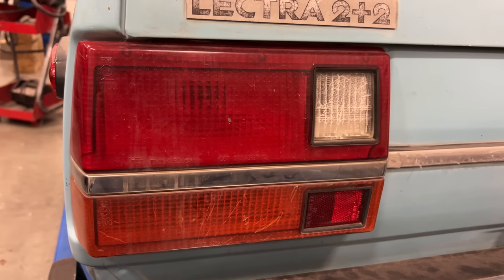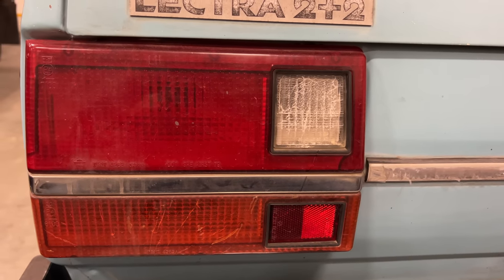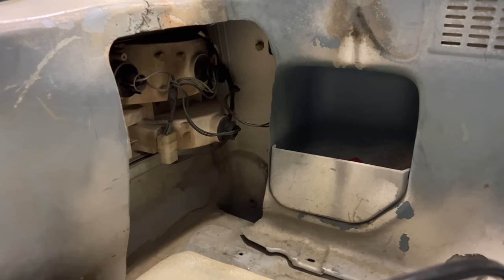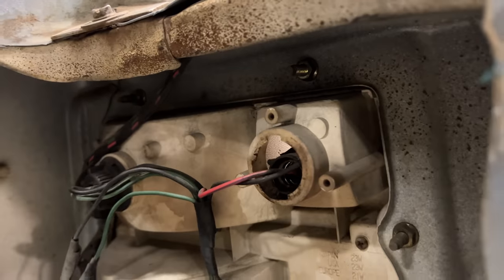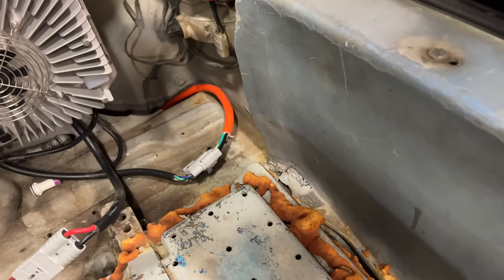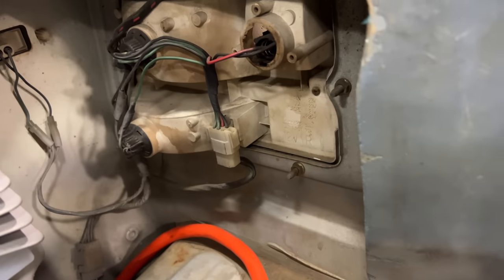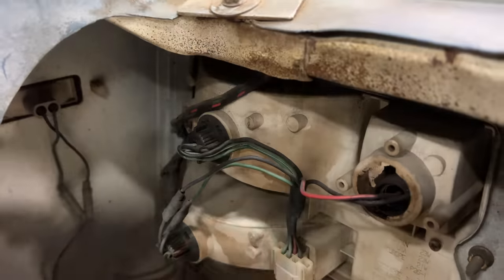There are no external fasteners on these lenses, so we'll have to access these from inside the trunk. Luckily, the rear panel has been cut away on both sides, so it's really easy to access the back sides of the lights. I'm not completely sure why it's cut there, but I think it has something to do with when they installed the batteries. They may have had to install some equipment, and it just made more sense to cut these panels up. Not really sure.